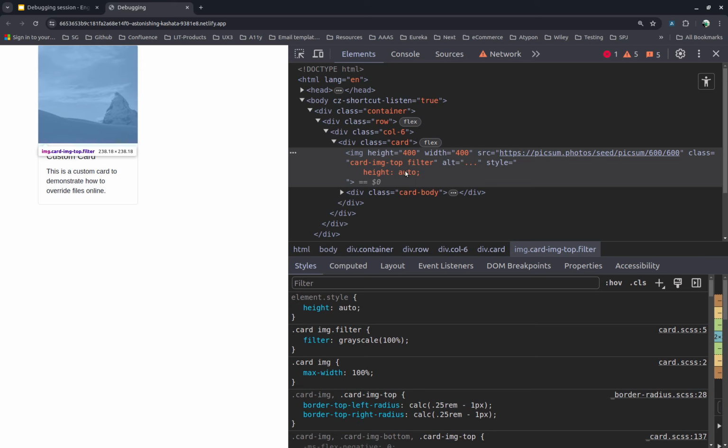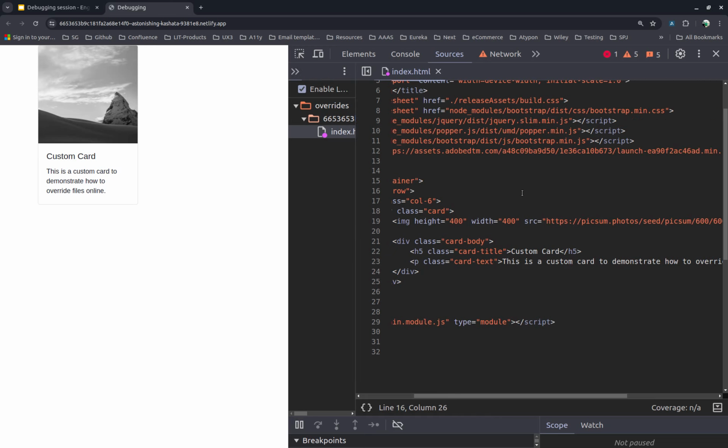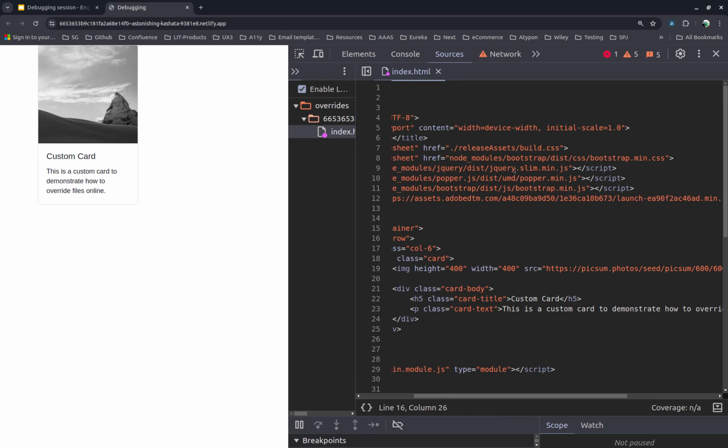So in order to override the CSS files that we have from our local environment into this production environment, what we can do is just point to the local CSS files that we have instead of the server served one.